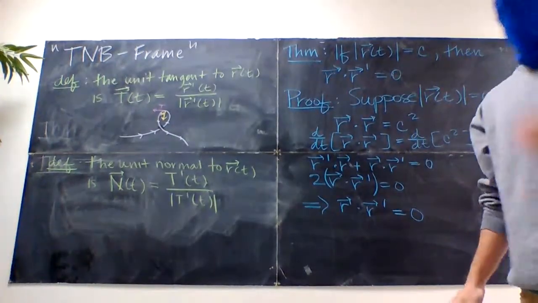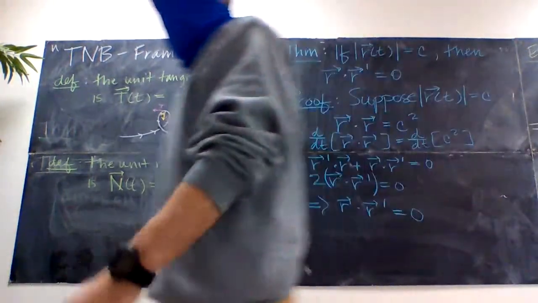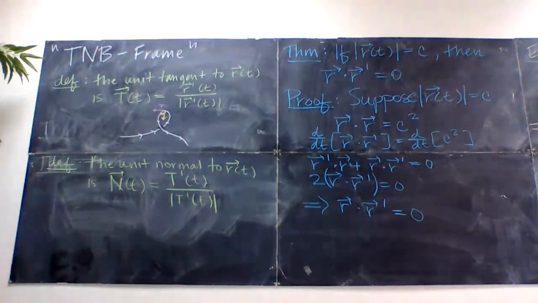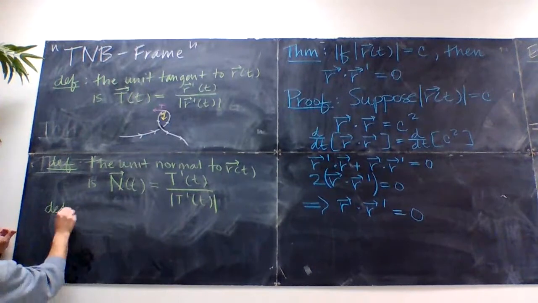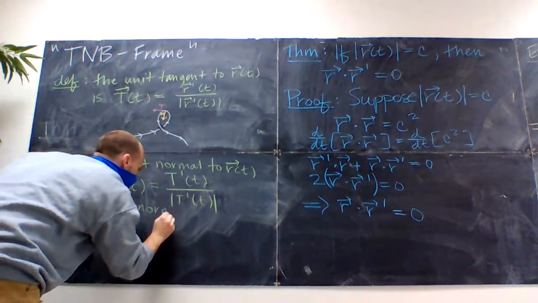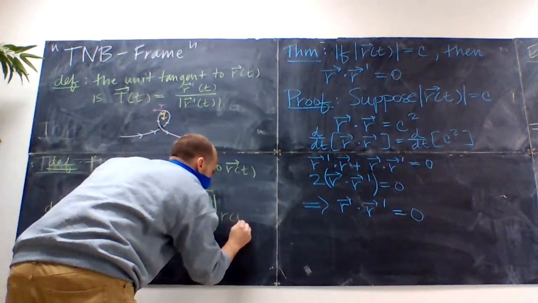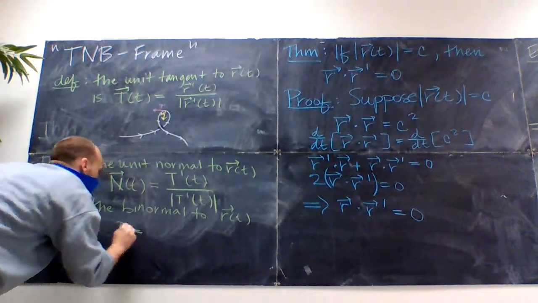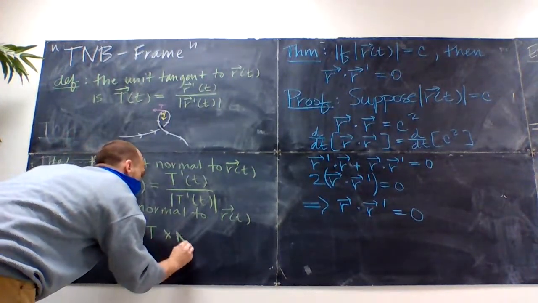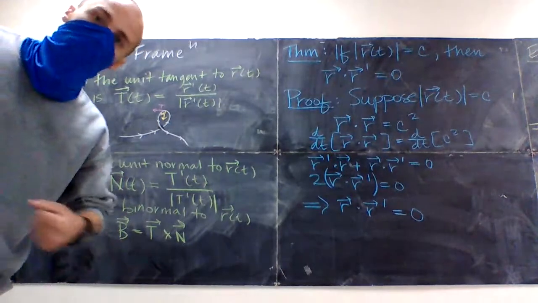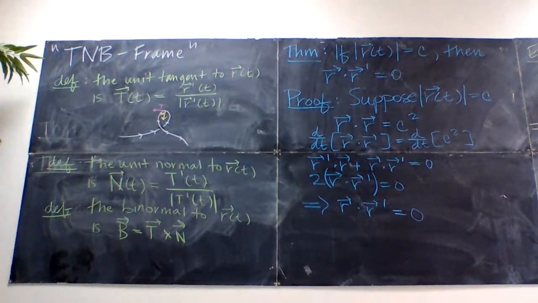All right, now the last thing I want to define for you is the unit binormal, which is probably not the most useful thing ever, but it does complete this situation. The unit binormal is given by B equals T crossed with N. One thing we know about crossing two vectors is that it gives us a third vector that's mutually orthogonal to the two that we crossed. I also know that it's going to observe the right-hand rule.